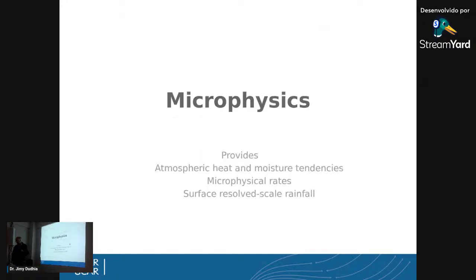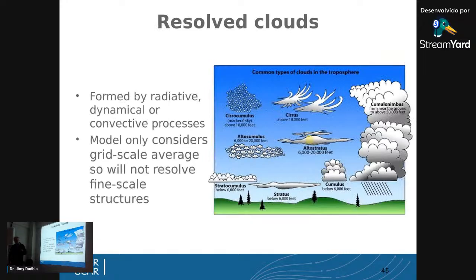Next we go to microphysics. So the model microphysics has to deal with all the clouds in the model, various kinds of clouds. It could be ice clouds, cirrus type clouds, it could be deep convective clouds, it could be cumulus or mid-level clouds, which arise from radiation, for example, or stratocumulus, as often seen over the ocean. So we have to deal with all these. They're formed by radiative, dynamical, for example, mountain waves, dynamically forced clouds, or convective processes.